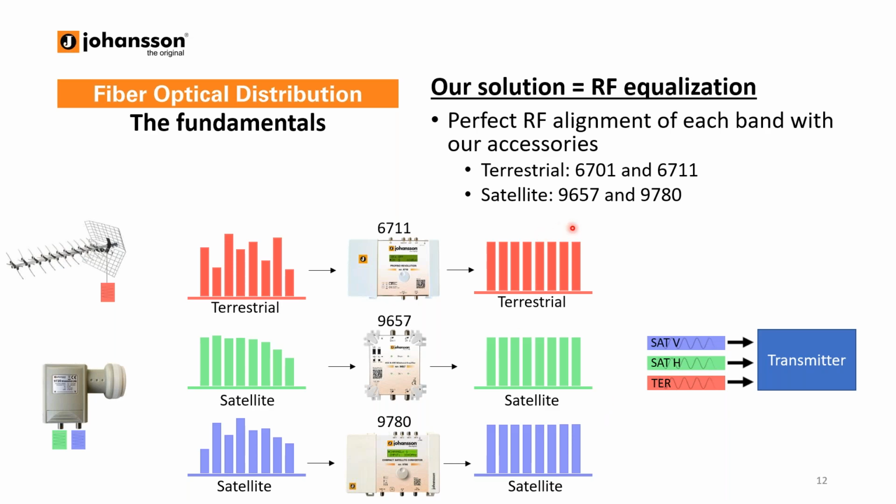So these are different products we recommend to use in your system, because, as I said before, it's of mandatory importance to have a perfectly aligned RF signal before you start your optical distribution. If you do this, then your installation will be much easier and also stable towards the future, because all these units have active gain and active slope control. So even if the dish is moving or you have bad weather, these units will always try to adjust the signal to have a perfect signal.